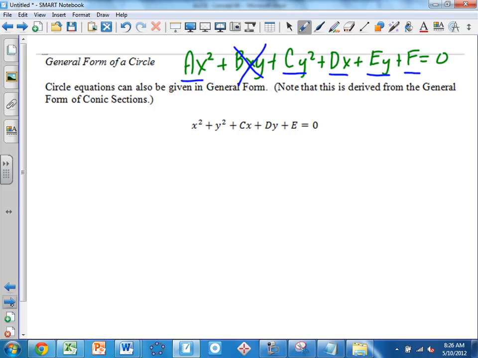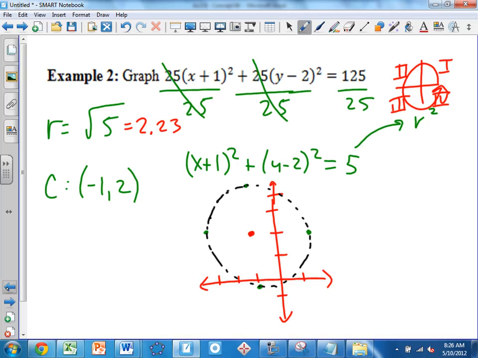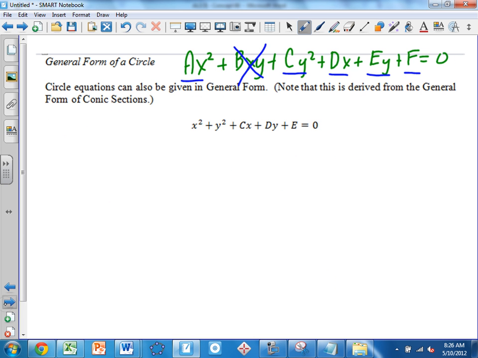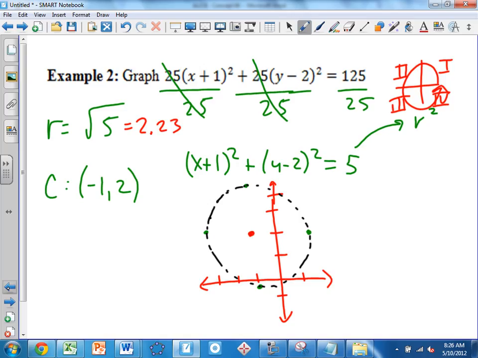Now, the hard part is this. If you're given an equation like this, and you want to convert it back to this form, H and K, because it's easier to graph that way, it's not simple at all. That's what the difference is this year from last year. Last year, everything was given like this, right? And you just graph the circle like we just did here. But if you're given an equation in this form, how do you get it back to this form? And that's what we're going to do today.